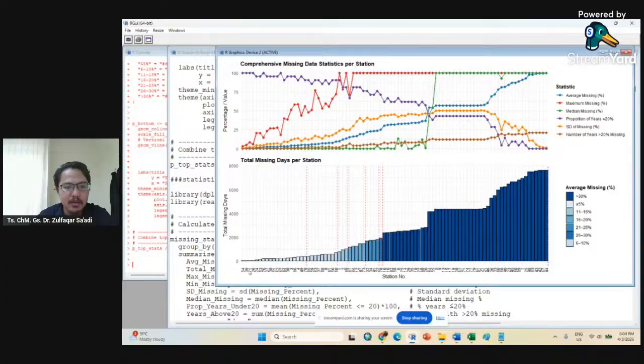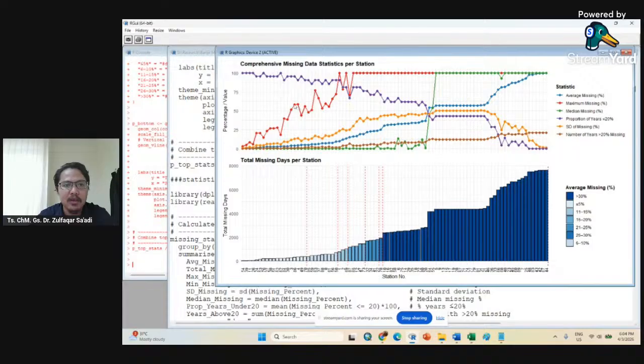At the bottom here, the x-axis is the station number, and we know which station has less than 5%, and then 6 to 10% missingness. The order here somehow is not right for average of missing data, but it's okay. We will deal with this later. But we can see almost half of the stations have missing data of more than 30%. So about less than 20% about here, only these stations we can use for imputation. That is reliable, that we can still recover by using imputation.